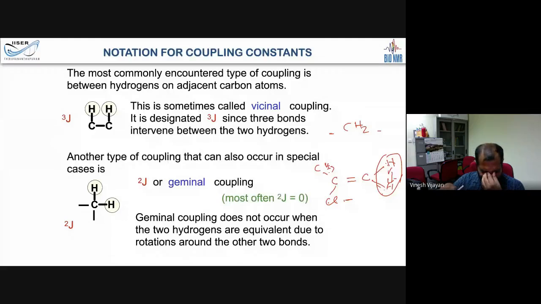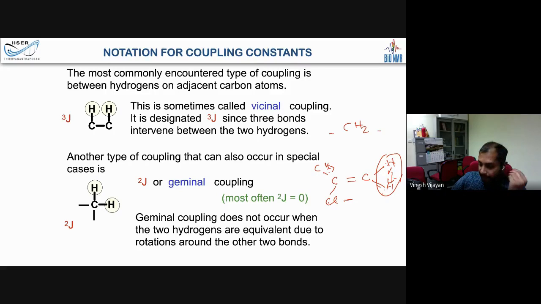But diastereotopic is where you already have a chiral center in your molecule. Then these hydrogens become diastereotopic. If any substitution happens on these hydrogens, that becomes a diastereomer, right? So these hydrogens have a different spatial interaction. Hence their chemical shift will not actually be the same. It's very close but will not be the same. So they then can couple with each other.